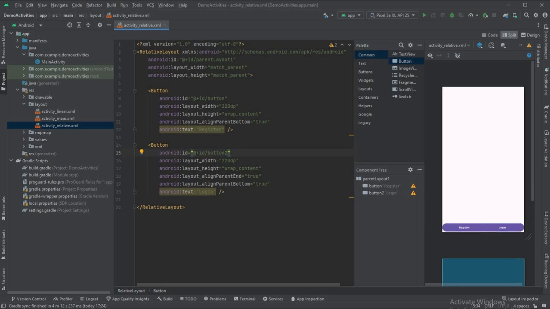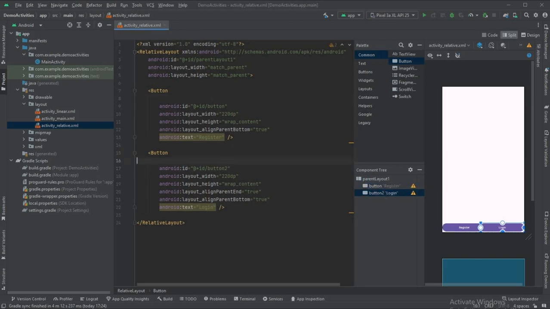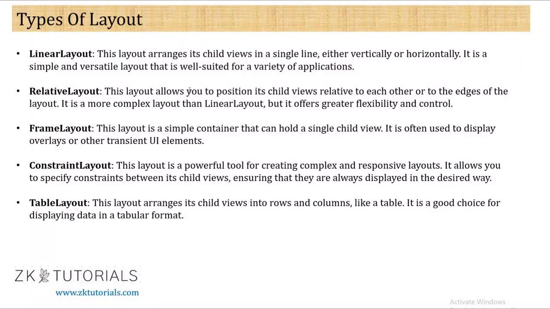Okay, so now I have one more property here. This property is to left of and to right of. So to top of, to bottom of, that also we can do. See, why we can use all those properties, because relative layout by definition allows you to position its child views relative to each other or to edges of this layout, right?